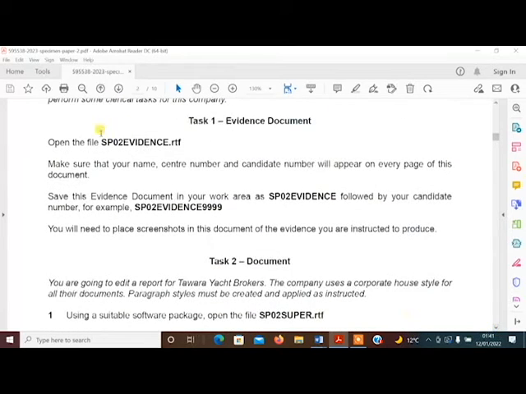So you need to open this evidence file, and it says you need to put your details on every page of the document. When it says every page, that means you've got to make sure that your details are in the header or the footer of the document, because your evidence document, depending on how big your screenshots are or how many you have, could be 20 pages of evidence, and that's fine, that's okay, but you must make sure that your details are on every page, so you have to put that in the header and footer. When we've done that, it says we need to save the evidence document with the same file name, but adding your candidate number to the file name.